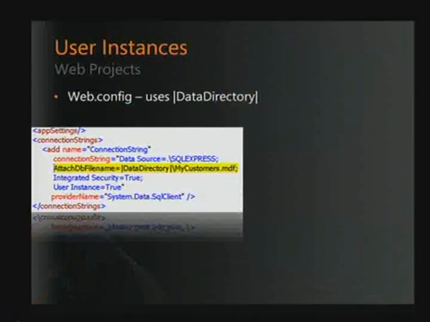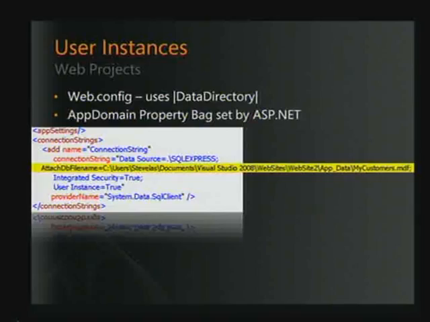So now I've got my project, right? I just saved in a certain directory. I've run up the page, and it just attaches on the fly. It makes it pretty easy for me to do my development now. So what I've done, though, is I've saved that value in web config. And if we look there, you can see that it's just part of my connection string. So as I go into production, well, let me rephrase that.